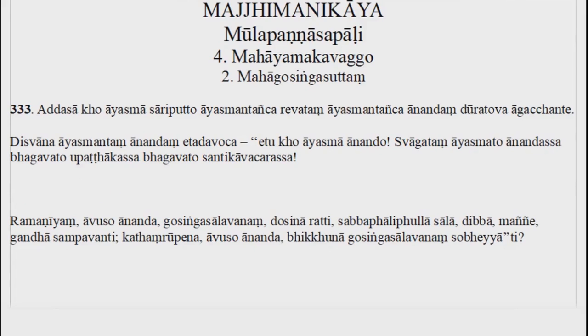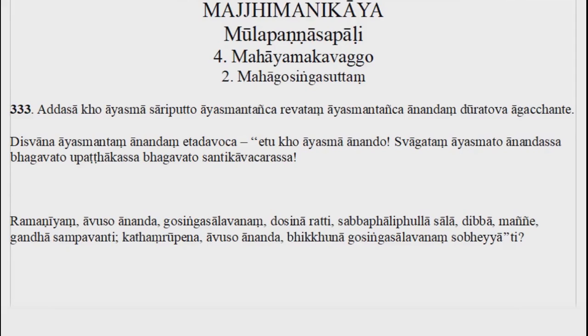And this etu comes from eti, which means to go, and has a cognate in Latin. I think in Latin it's eo, and it's even in parts of verbs like exit. So we would say exit, he, she, or it goes out. And if we wanted to translate this ko, maybe something like indeed, just intensifying. Ayasma anando, here this is the nominative. So the nominative case, because this is the third person imperative. So that's why we say let the Venerable Ananda come. Ananda is not an object of the verb here.